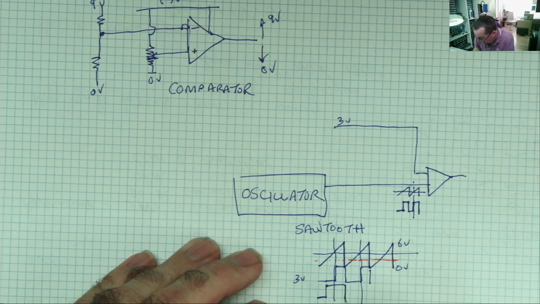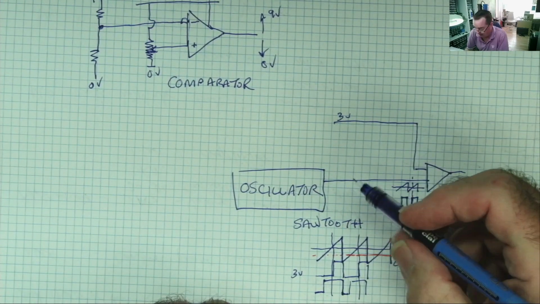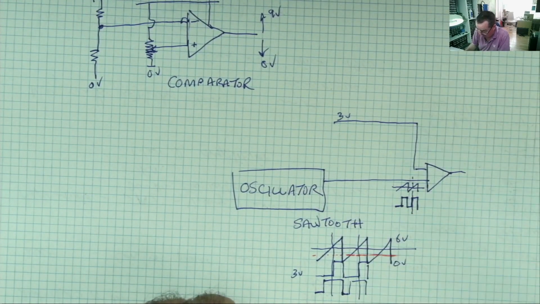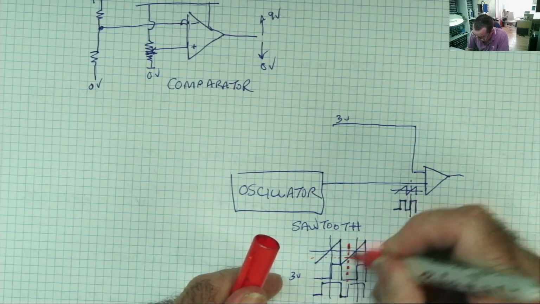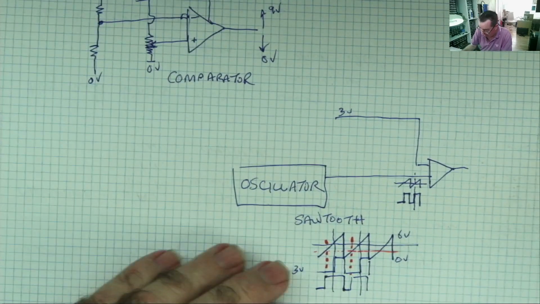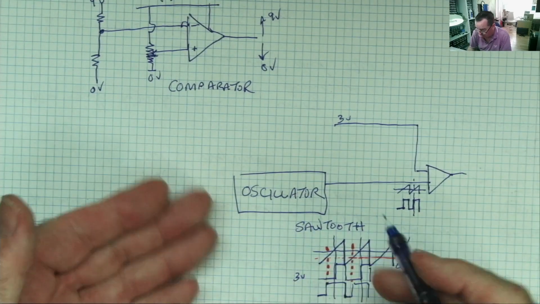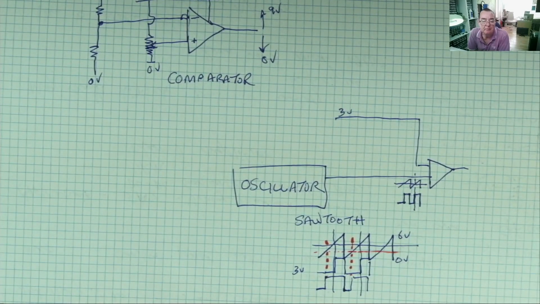And again, just make sure I do this in the right place. At the point when it reaches the 3 volts, it switches again, like that. So that's how it works, yeah. I did get it right. Okay, there you go. So you can see that all we need is a sawtooth and an incoming signal, yeah. And we can build a pulse width modulator.